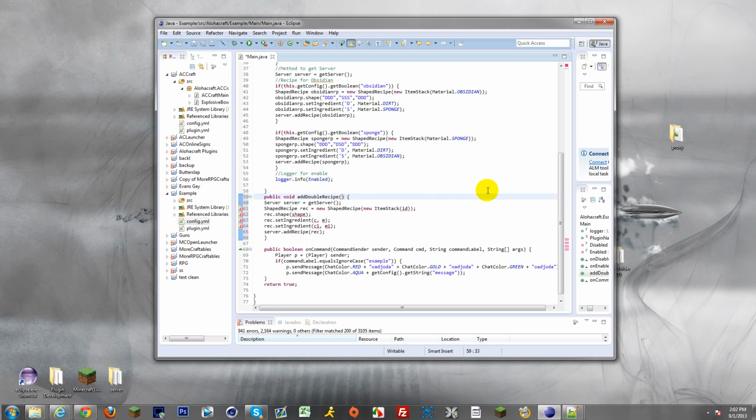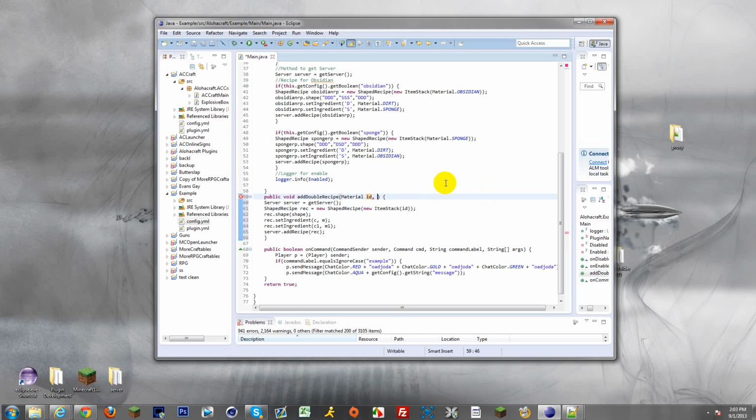Now we just have to actually put the method in. So we're gonna go back into these parentheses up here, and we're gonna set up how we want it. Let's just make it so whatever you want to craft is first. So we're gonna put the material, and we're gonna put the space ID and comma. So now this is connected with this, and now we have to put our shape.